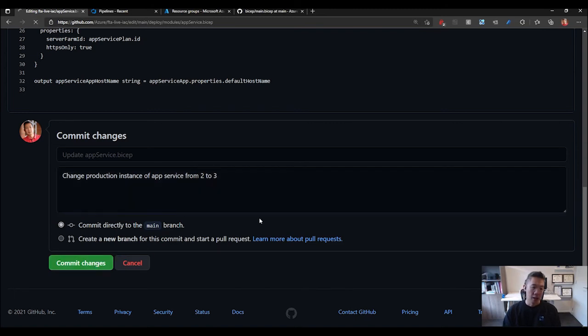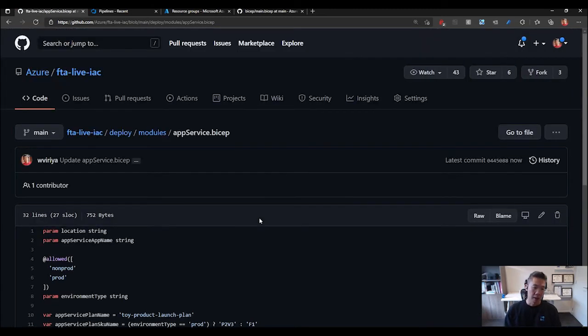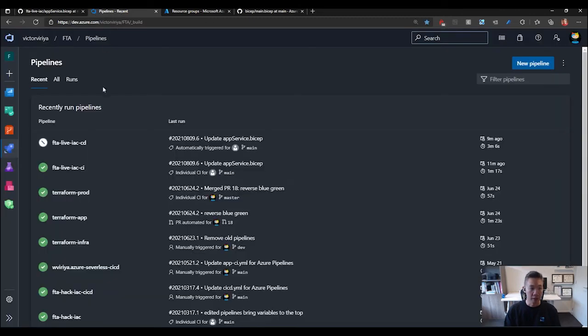Commit it. Now, like I showed you and explained earlier, the trigger here is based on the commit of the new code. Since we made the change to the Bicep file, it now kicks off the pipeline. So now if I refresh this, you start seeing that the job has started to queue, and now it will kick off shortly.